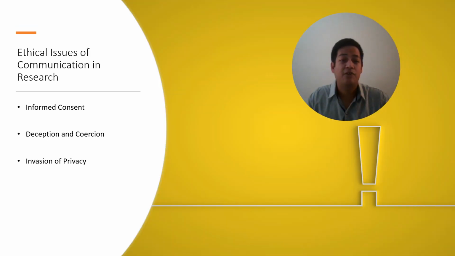Next, we'll discuss ethical issues of communication and research. The first, as previously discussed, is informed consent. This is essential to all forms of research. A brief description of the purpose of the research and procedure, including the time frame, should be included in an informed consent statement. Also, the risks and discomforts associated, a guarantee of anonymity and confidentiality of data records, identification of the researchers and contact information in order to contact them, a statement that participation is voluntary and that withdrawal anytime is possible, as no one should be forced to remain within the research.